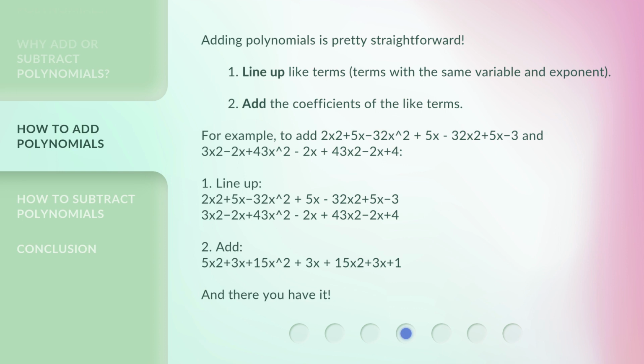1. Line up. 2x² + 5x - 3, 3x² - 2x + 4. 2. Add. 5x² + 3x + 1. And there you have it.